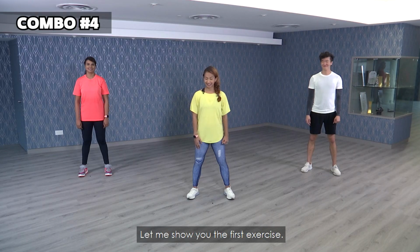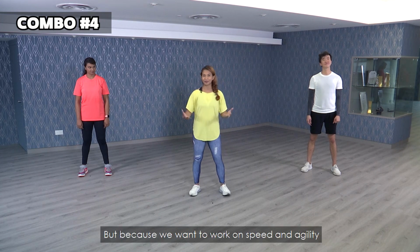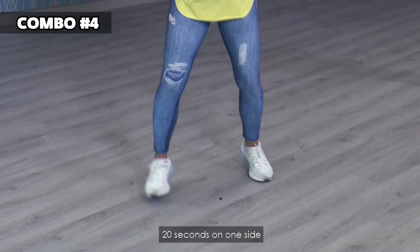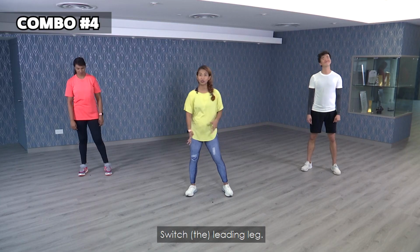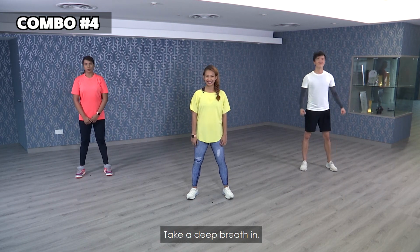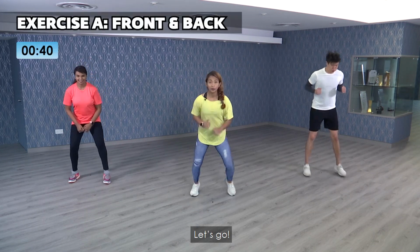Let me show you the first exercise. Gonna go front and back, front and back. But because we wanna work on speed and agility, gotta go fast. 20 seconds on one side, and then we're gonna switch 20 seconds on the other side. Switch leading leg. Are you ready to go? Take a deep breath in. Let's get ready. Let's get going. Now, let's go.